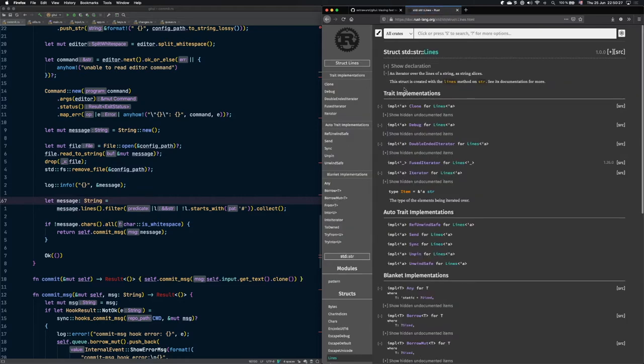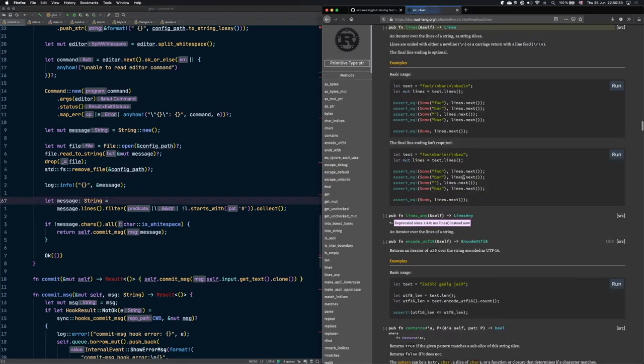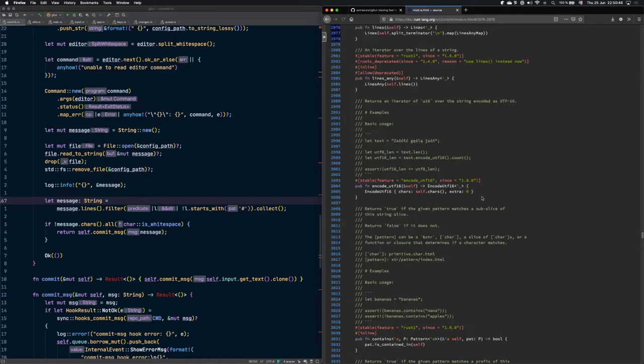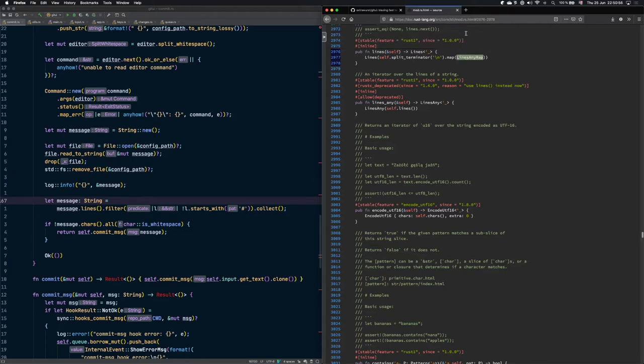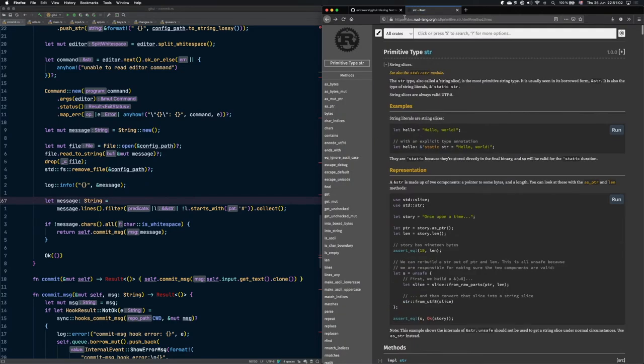Yeah, sure. Let's just do this one. I should probably have lines method. Lines ended with either new line or carriage return with line feed. Yes. Mm-hmm. We have a look at the source. Maybe that tells us something. LinesAnyMap. That looks like a type. So let's have a search for this. LinesAnyMap. Okay, maybe it's something internal.